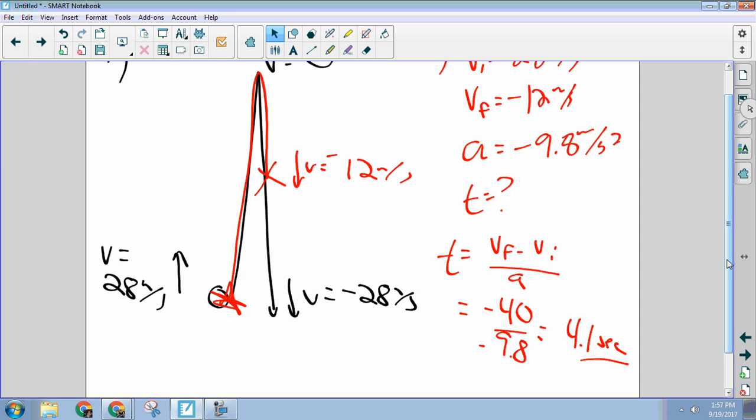So, if number one is that, that's issue number one. What is the displacement? You don't care about the grid, you care about the ball. Right? So the ball can go up some distance, come back down that same distance, and then go down 40. It's negative, because it lands 40 meters below the start. This is position 0. Positive, positive, positive, still positive, positive, positive, now negative, negative, negative.